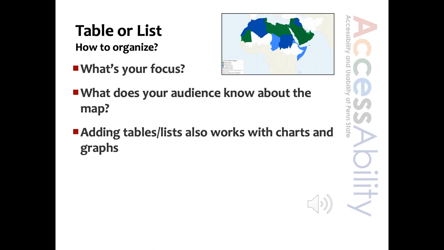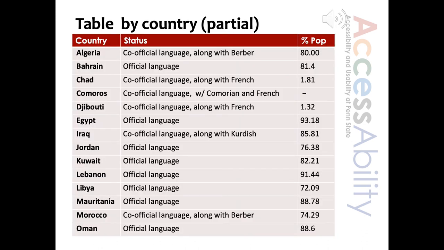Note: if this map were on a page where a list of countries was already in the text, such as in an Arabic 1 course, the image could be considered decorative. I would add that lists and tables are great alt forms for charts and graphs as well. Here's an alphabetical list of countries, which includes columns for Arabic status and percentage of Arabic speakers. Note that it doesn't really indicate whether the country is in Africa or somewhere else. Additional columns could be added to indicate that, unless it was in a course where students would be expected to know this information already or where that information is not relevant.